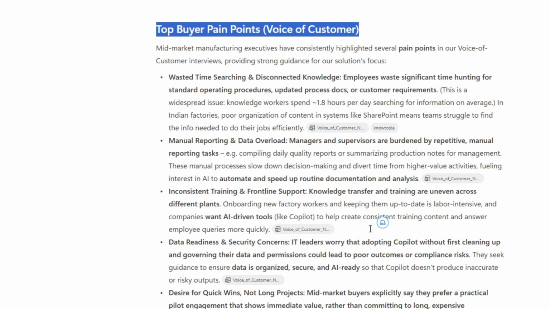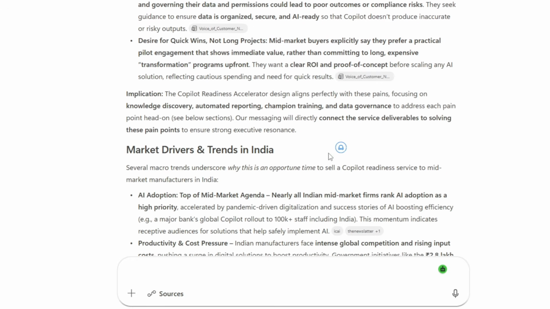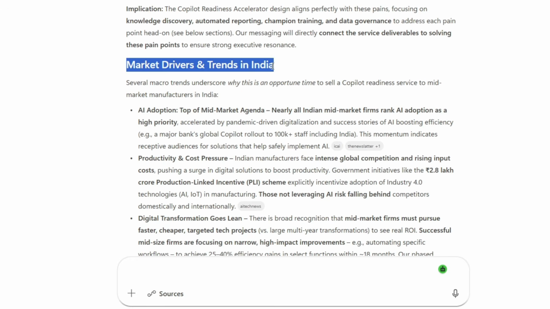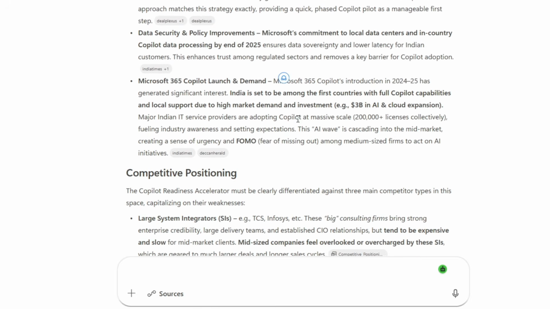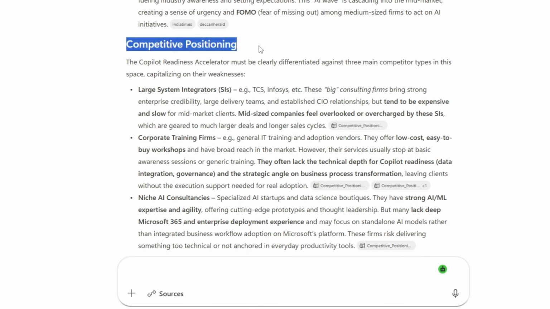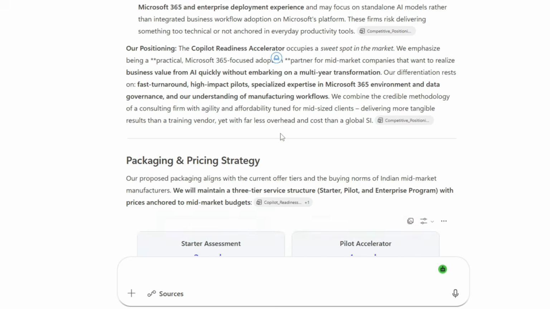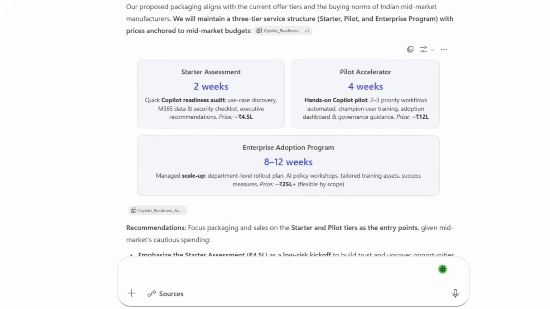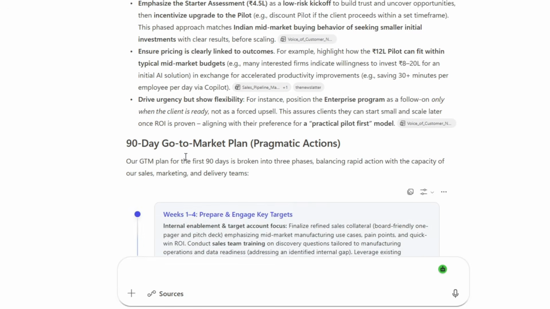It is not just telling us that AI adoption is important, it combines market trends with the actual offer, pipeline, customer notes, and competitive position. And this gives the sales team something practical.